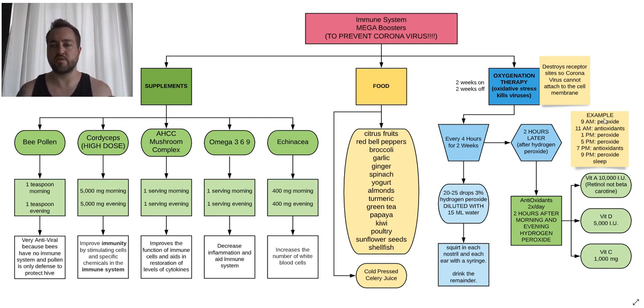So it's oxygenation therapy. Basically, look straight at the example here. On a typical day, and of course this is going to change based on what time you wake up, you would do the peroxide right before breakfast. The peroxide is the path here on the left. Then two hours later, you'd hit yourself with antioxidants, which are in the green right below here on the right. Then peroxide at one, peroxide at five, antioxidants at seven, peroxide at nine. What does the peroxide therapy entail? Every four hours, 20 to 25 drops, and this dosing is very important. Again, it can be dangerous in higher doses. Three percent hydrogen peroxide solution diluted with 15 milliliters of water. You're going to want to put, with a syringe, squirts up both nostrils and then a few drops in the ear or a small squirt in each ear. Then you drink the remainder. If you are worried about the dangers of drinking hydrogen peroxide, it is supposedly safe according to these doctors in this quantity with this dilution. But you can skip the ingestion if you so desire.